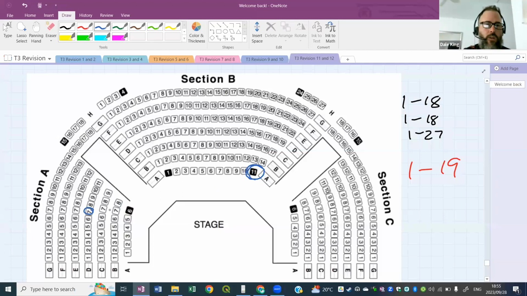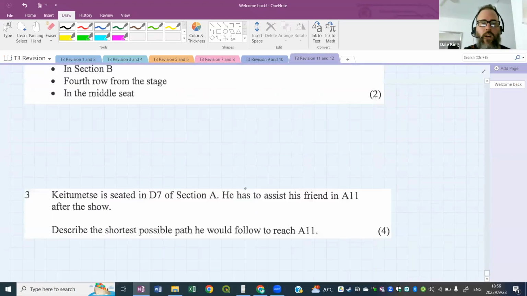So when they say describe, you would have to use words. So you could say he needs to stand up, turn left, and travel to the end of the aisle. Okay. Then walk down past rows C, B, and A towards the stage. All right. And then walk in front of the stage past seats A1 through to A11. Okay, so that's the quickest way to get to his buddy. So using words like stand up, turn left, go to the end of the aisle. Walk down past rows C, B, and A towards the stage. Turn left at the stage. Walk in front of the stage past seats A1 all the way through to A11. There's your friend at A11. All right, so you got to use words to help you describe.